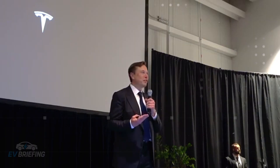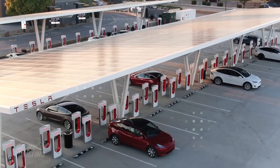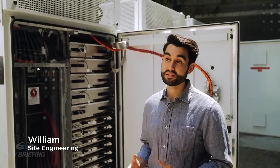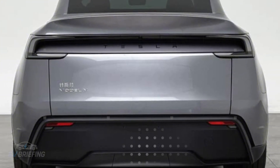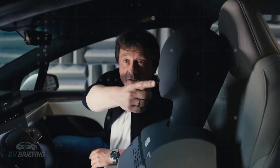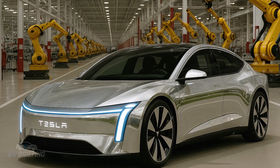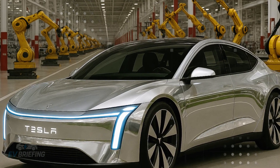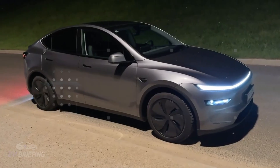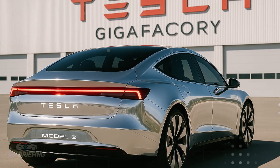If it's something that requires physical assistance — 18% of cases — a technician goes to the car, not the other way around. No need to take your vehicle to a dealership or wait for torturous appointments. The service comes to the customer at their own pace, with minimal disruption to their routine. This revolutionary approach not only saves time but also money on a large scale. While traditional car owners spend about $1,847 per year on maintenance, Model 2 owners spend on average only $167 — a savings of over 90% per year. Over 10 years, that could mean over $17,000 saved.